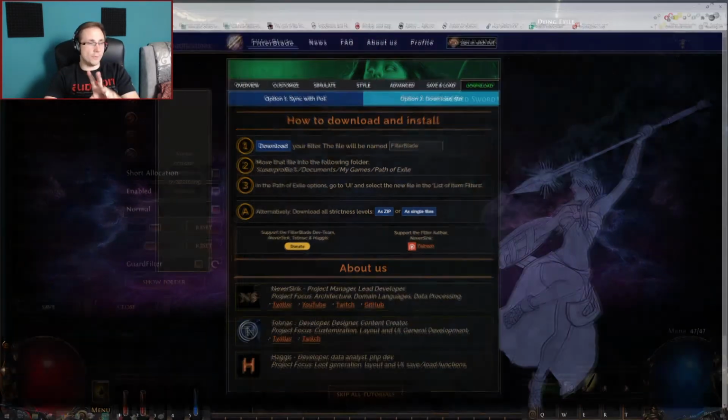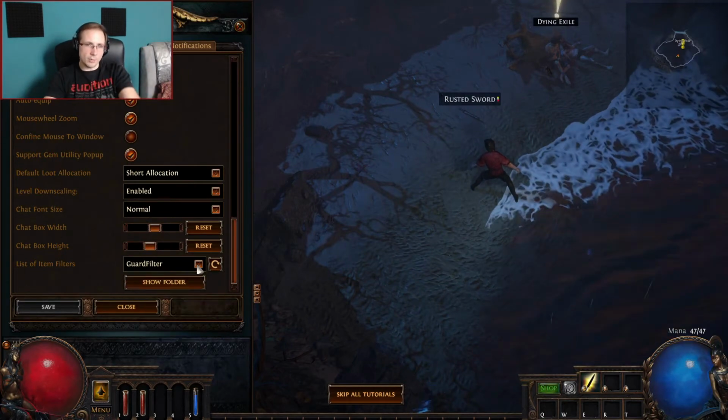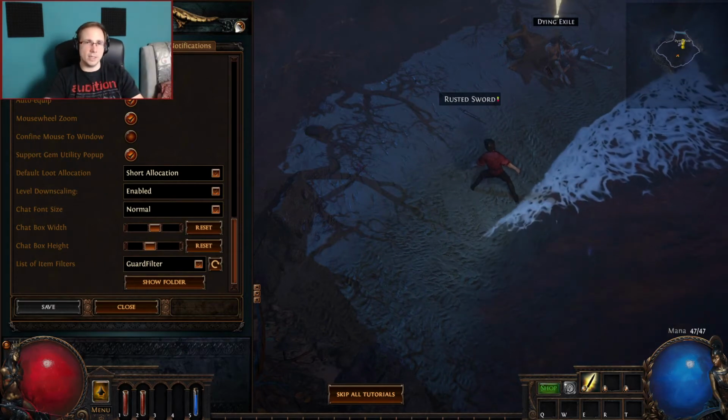So then you have your filter ready. And you just go into UI, select it from the drop down here, and you are okay. You go save and perfectly fine. Everything is happy. Everybody is happy.